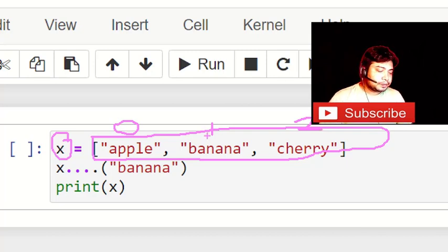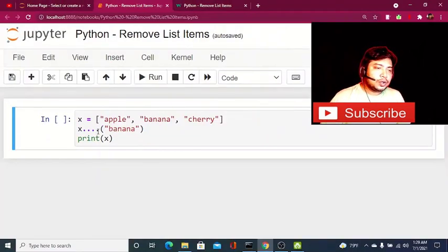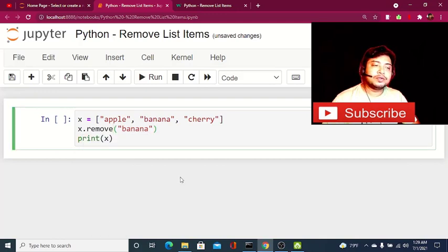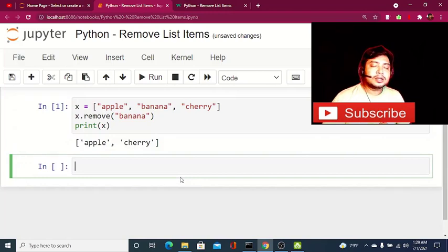To do so, I want to use a particular method, and the method is directly remove. If I write remove and pass the item I want to remove from the list and press shift and enter, simply the banana has gone.